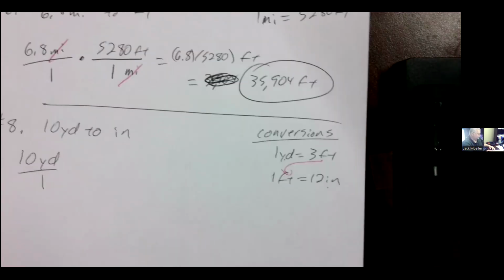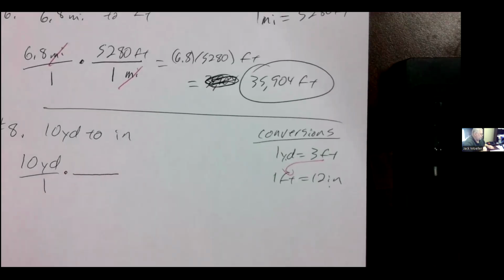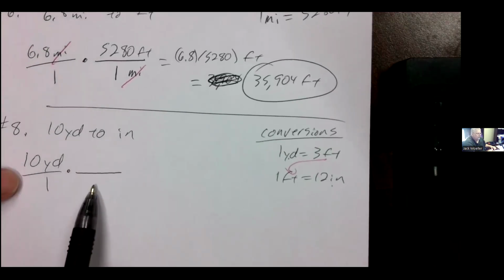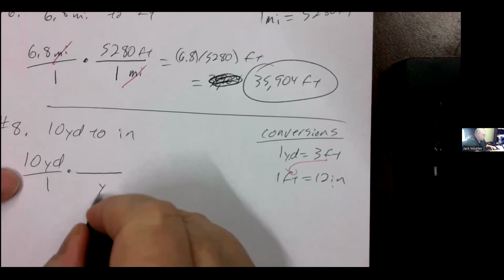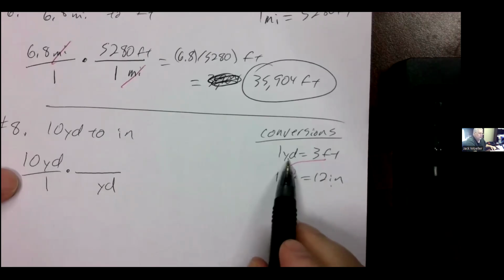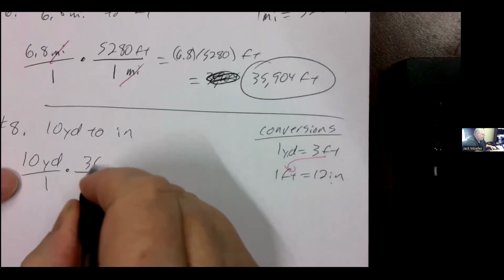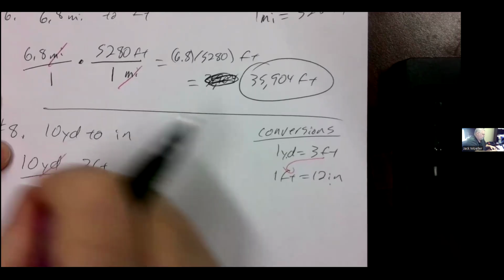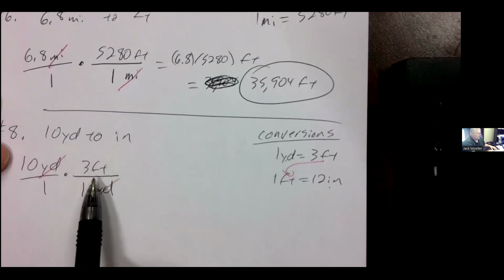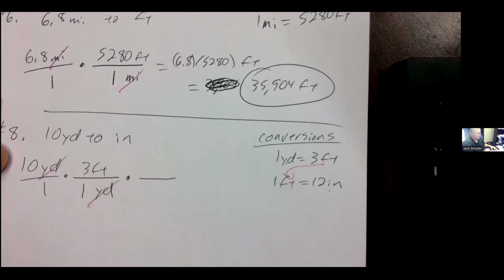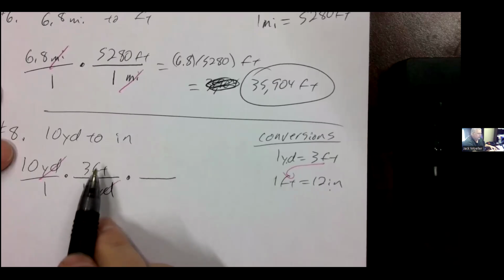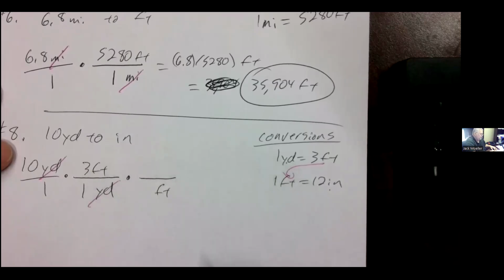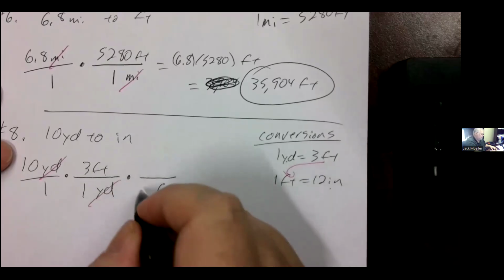Now, how do we set all this up? So for my first conversion fraction, I'm trying to convert from yards. So that means yards needs to go on the bottom. And what do I know about yards? 1 yard is 3 feet. But we can't stop because we have feet right now. We need inches. So we need another fraction. Well, what do we do here? Well, again, we're trying to get rid of feet. So feet is on top, so we need it on the bottom now. Now, what do we know about feet? Well, 1 foot is 12 inches.